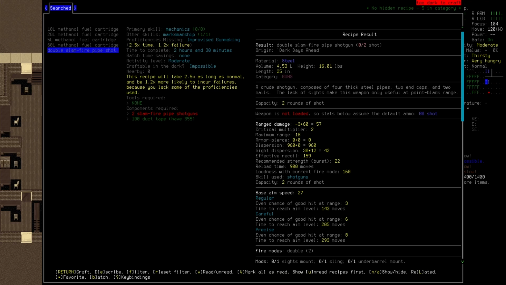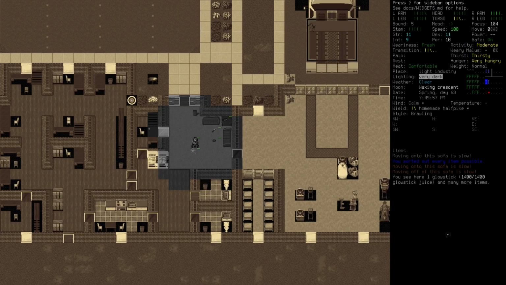What's this? A double slam fire pipe shotgun. A crude shotgun composed of 4 thick steel pipes, 2 end caps, and 2 nails. The lack of sights make this weapon only useful at point blank range. Okay, so it's a strong but ineffective shotgun. And it requires 2 slam fire pipe shotguns in order to... Alright. Okay. I can't make that. Whatever. Interesting. Okay, so there's nothing I can do to grind mechanics up in there. I think I'm gonna have to read about it, aren't I? Well, that sucks.